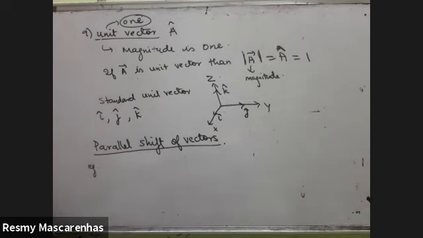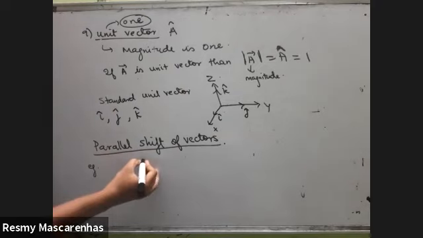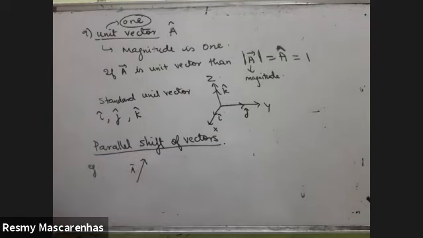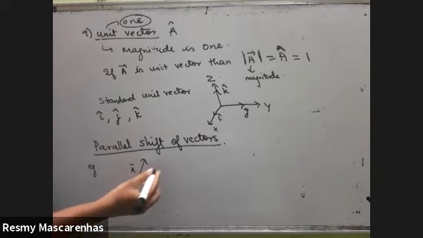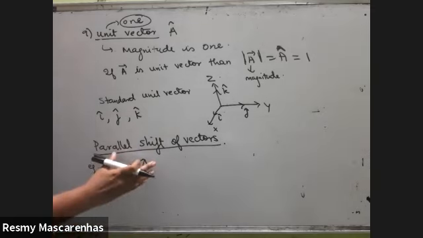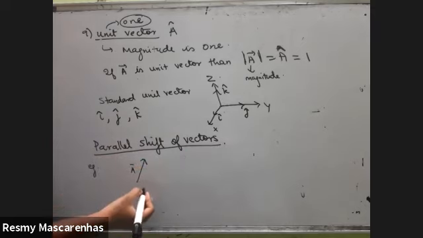Suppose I give you an example, one vector is given to you like this. This is a bar. I can always change this vector's position from here to anywhere, but anywhere means not randomly. It has to be a parallel shift only. Its value or its meaning will never change. So you have to only shift it parallel. So I'm shifting.